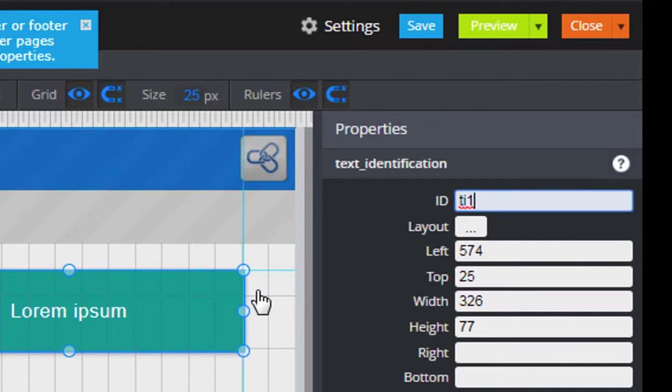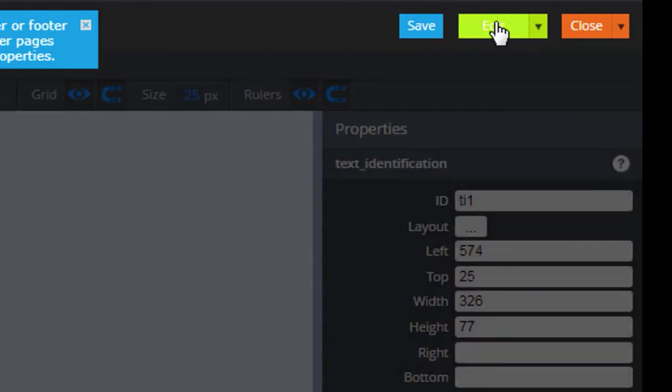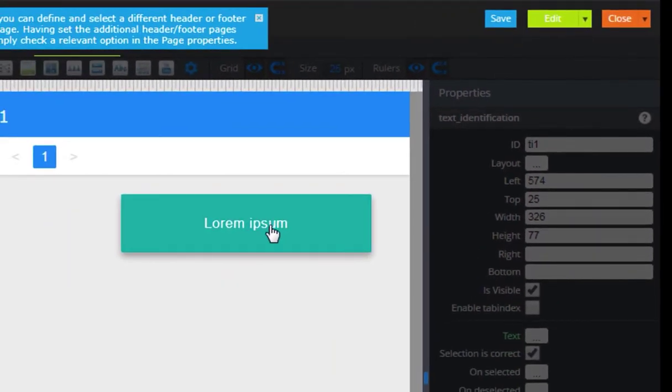And then if we preview the project right now, after we have added this text identification activity, nothing is really happening. I can just click it, but we are not showing anything yet. So just select it, and then if I click it again, it's unselected.